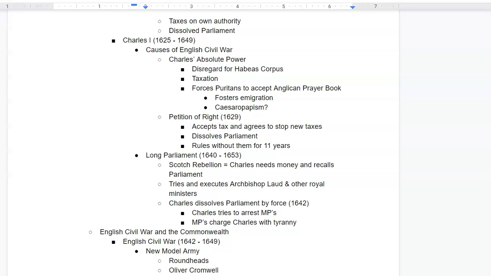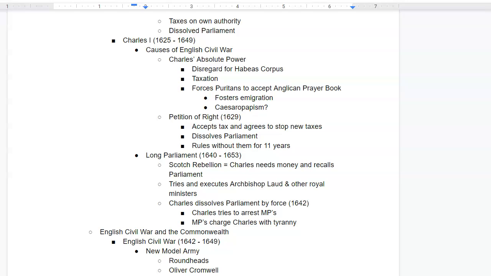It's a right that they had in England, which is when you're arrested, you have the right to be brought before a judge and charged. You can't simply be thrown in jail on suspicion of having committed a crime and left to languish there. You had the right to be brought before a judge, and the king's agents, the law enforcement, had to show some evidence, not proof beyond a reasonable doubt, but a reasonable amount of evidence that you had committed the crime you're accused of. And he abused that and simply left people in jail without bringing them to a judge.